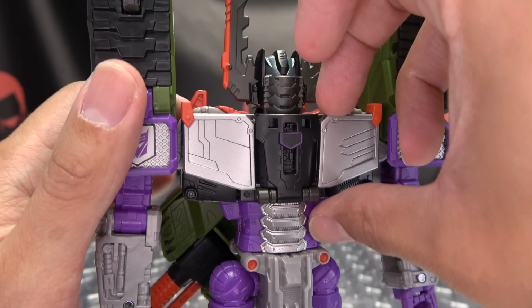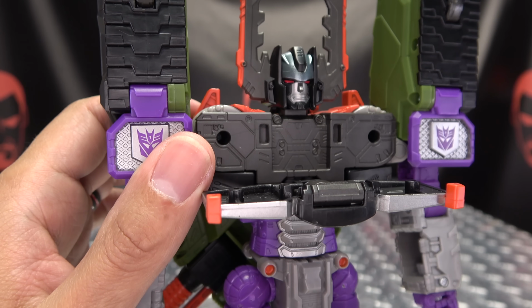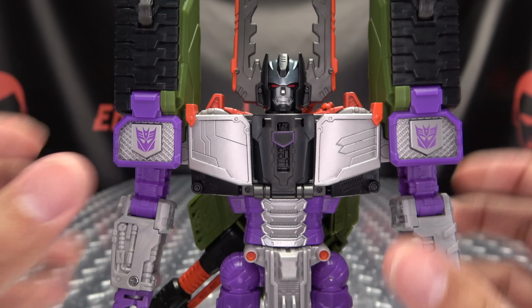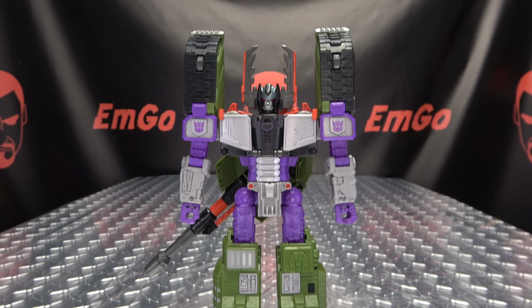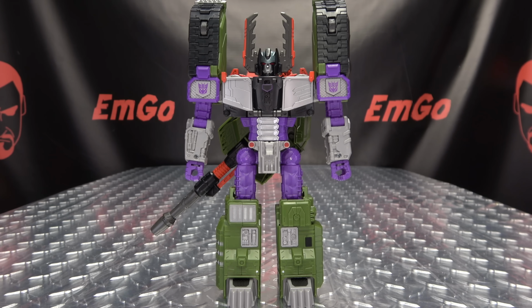And last thing to do is just open up this chest panel. You can flip in this little face cover. Close that back up. And there you go. There you have Armada Megs in his robot mode. And he looks like Armada Megatron.